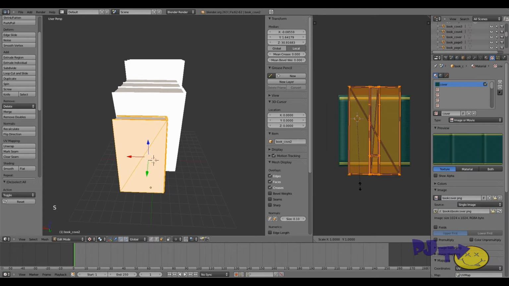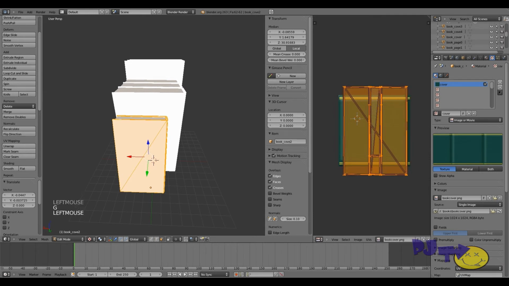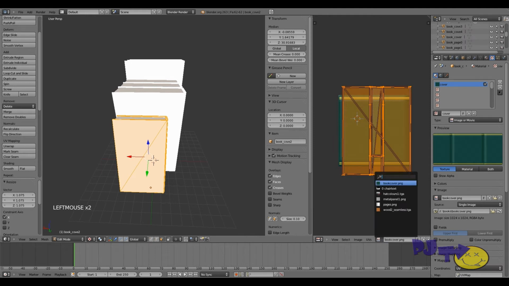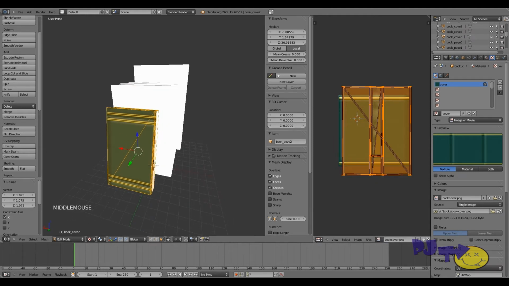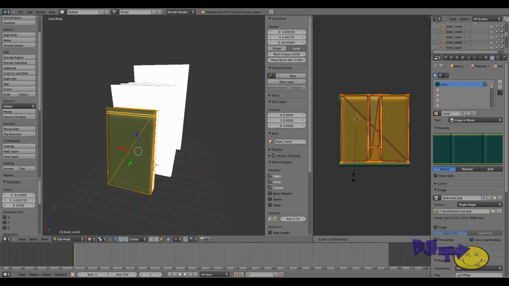We just have to decide whether it's on the right axis. Scale X, and we'll find out. That looks right, okay. Now we just want one set of lines, scale Y. Grab it, scale X.